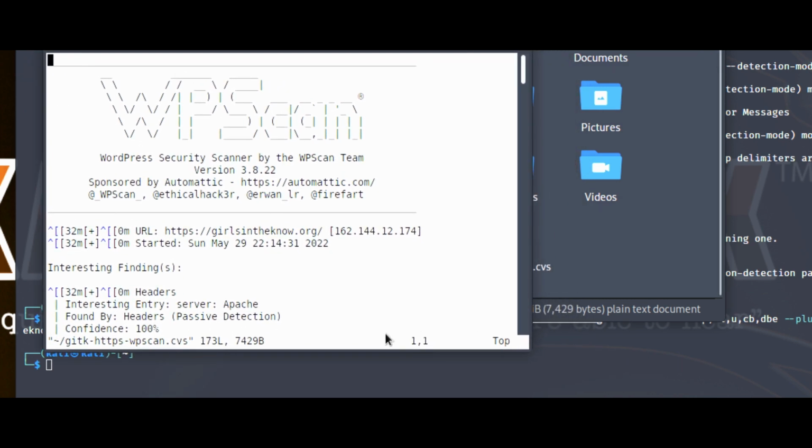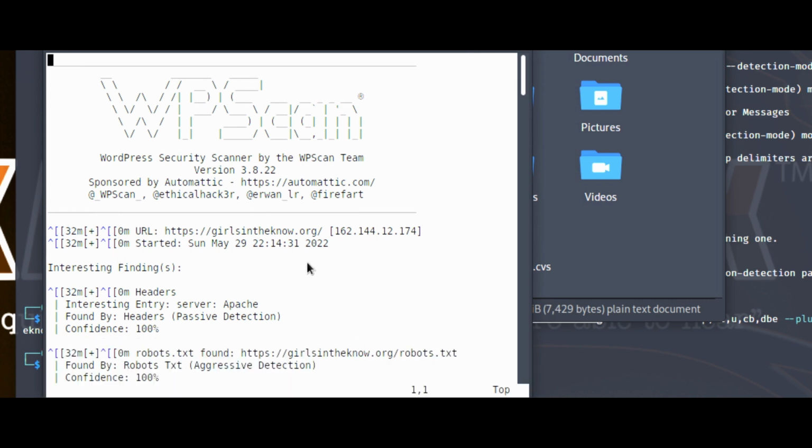Now let's see what information it lists. The name of the website that you scanned, along with the IP address, the day it was started, and the time.